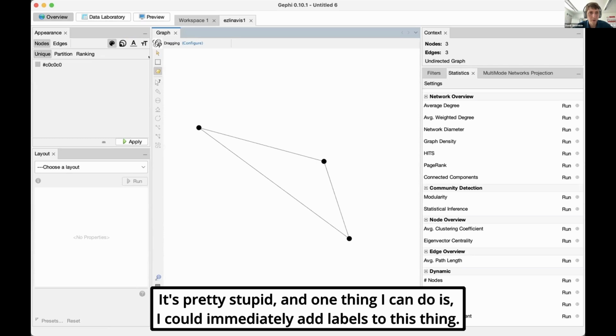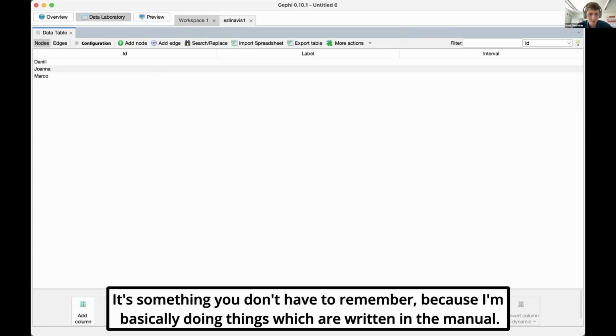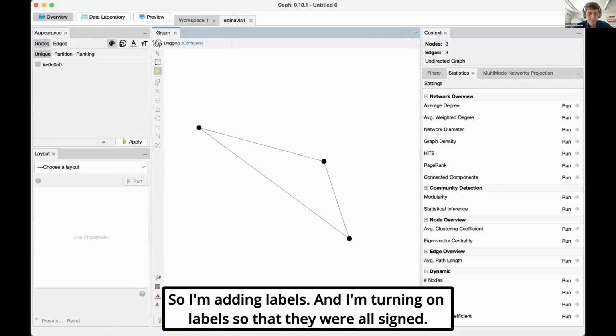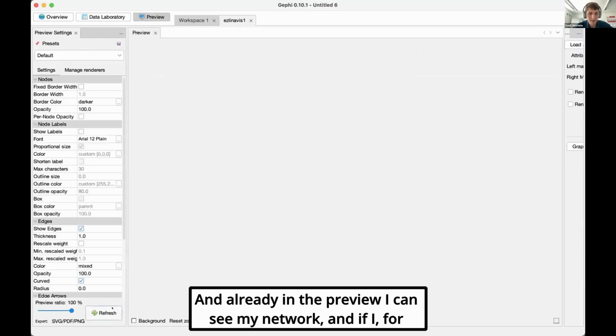And one thing I can do is immediately add labels to this thing. It's something you don't have to remember, because I'm basically doing things which are written in the manual. So I'm turning on labels so that they are all shown. And already in the preview, I can see my network.